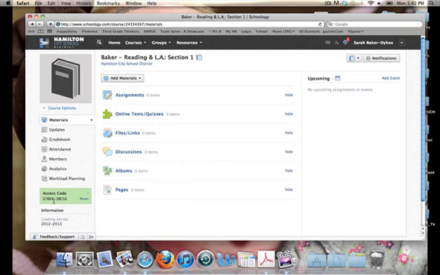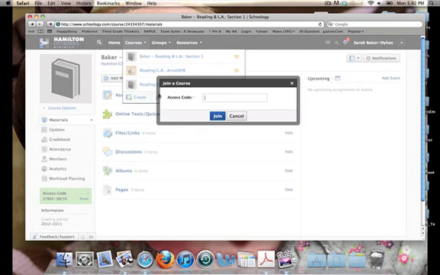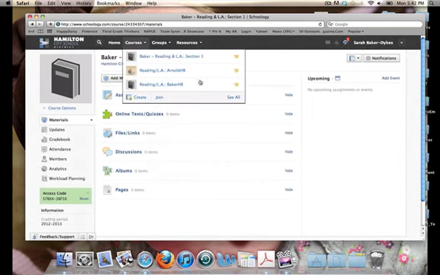So what they need to do is go back to Hamilton City Schools like we did at the beginning, log in the same way that you did. They're going to use their username, which is usually like their student ID, and then their password is their birthday password. They log in the same way in Fast Math, so it's already familiar to them. When they get logged in, they would go to courses and choose join. And this little box would pop up, and they would have to put in the access code that comes along with your course. Once they've done that, those kids will show up in your courses.